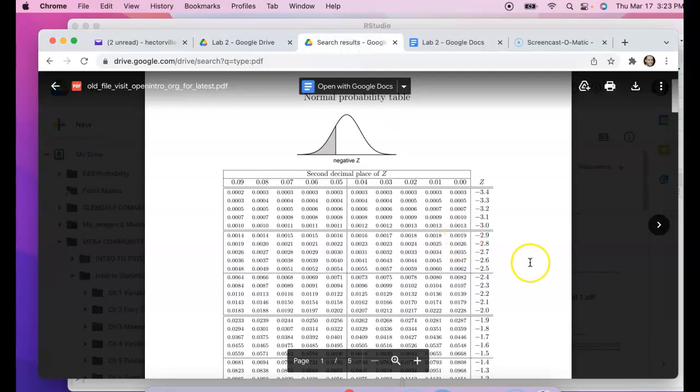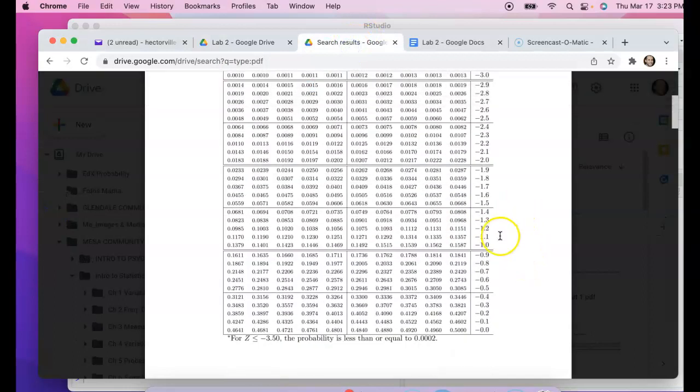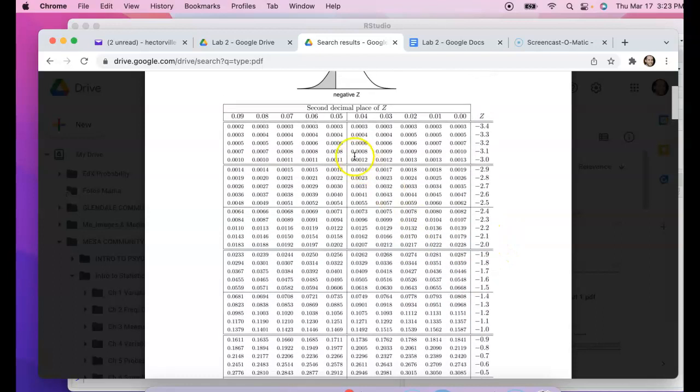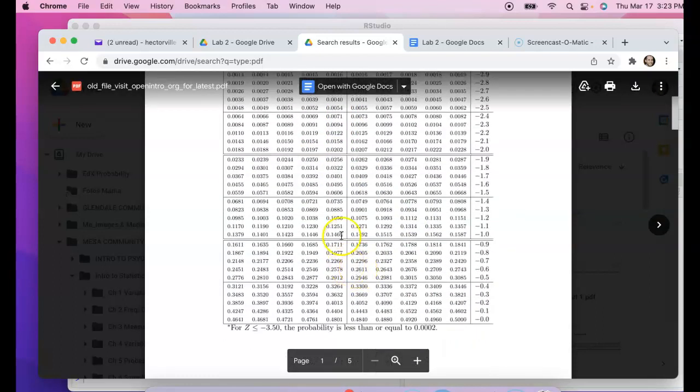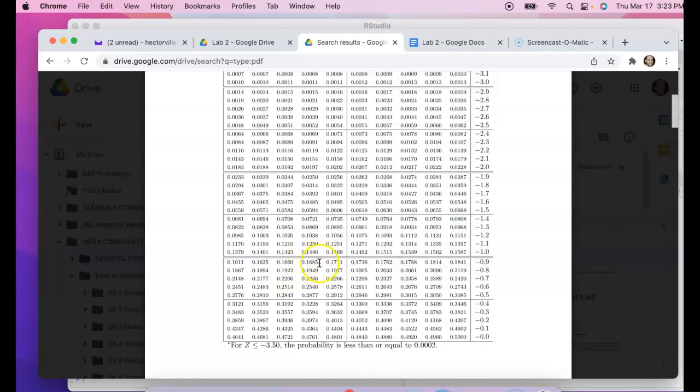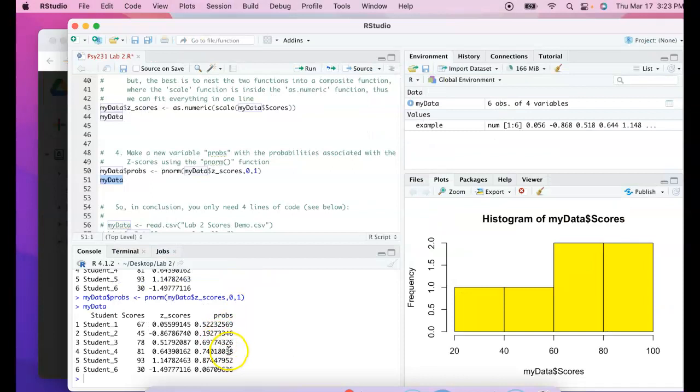Over here, negative 0.8, and the sixth column is over here, it's 2 away from this middle line. So negative 0.86, right? So we're looking at this number here, which is 0.1949, and we're getting 0.1927. So they're not exactly the same, but they're close. So that's pretty much it. That's all you need to know for the lab.